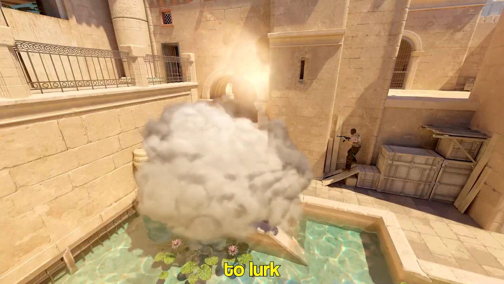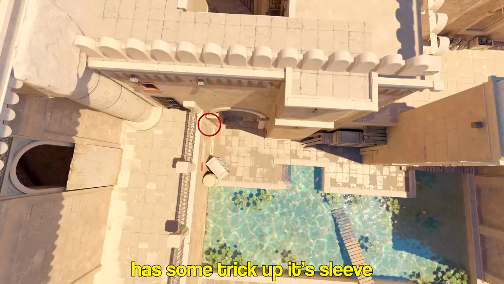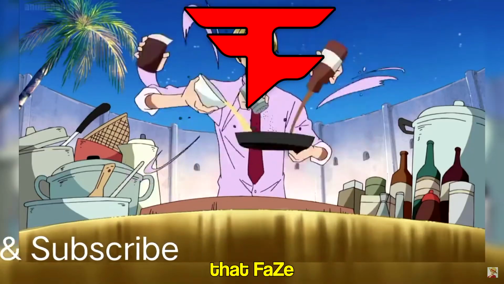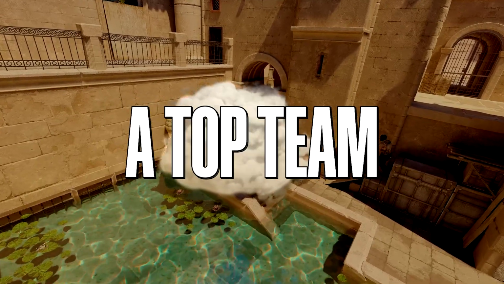FaZe used this smoke to lurk, destroy rushes, and to play the map wrong. Well, this smoke has some tricks up its sleeves that FaZe have been saving for the major. Welcome to how this tiny little smoke destroyed a top team.